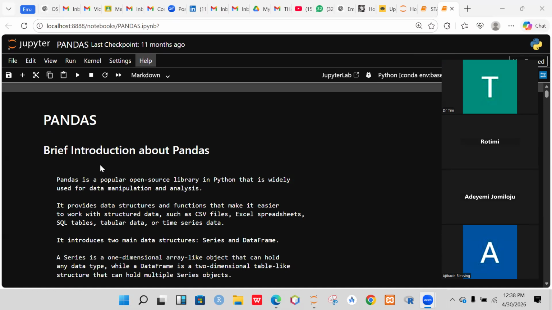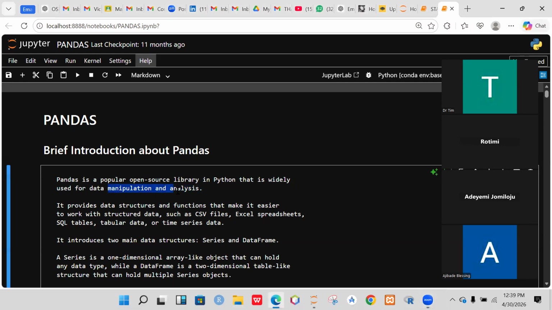Okay, brief introduction about Pandas. Pandas is an open source library in Python. Pandas is one of the very widely used libraries in Python. So Pandas is a popular open source library in Python that is widely used for data manipulation and analysis.